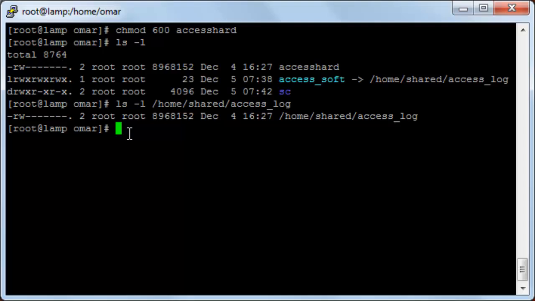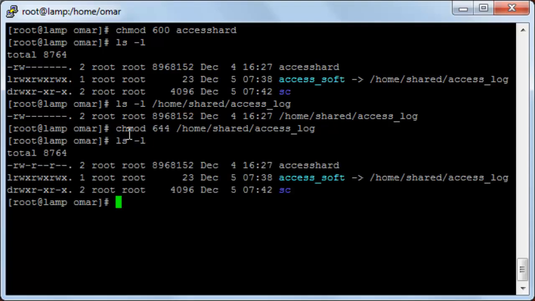And of course, if you change the permissions of the original file, then the permissions of all of the hard links will change with it. Let's change the permission of the original file: chmod, and make it 644, and the file's path. Press enter.